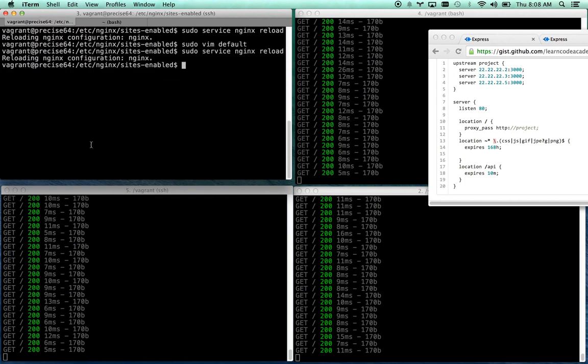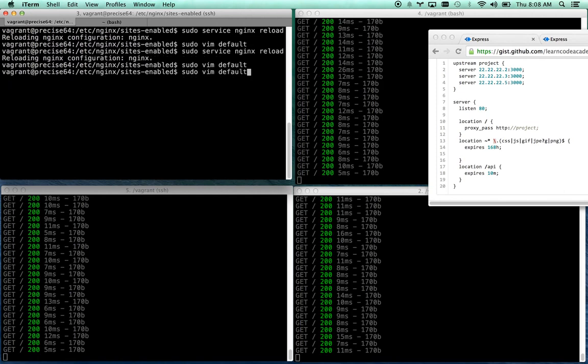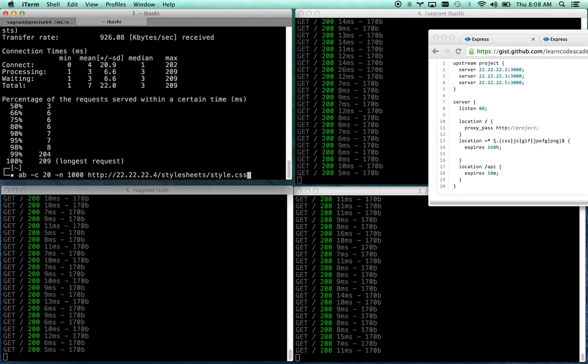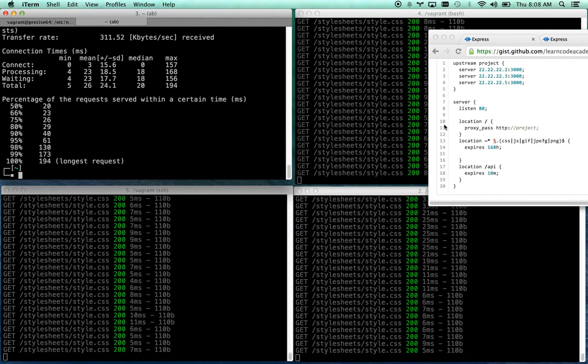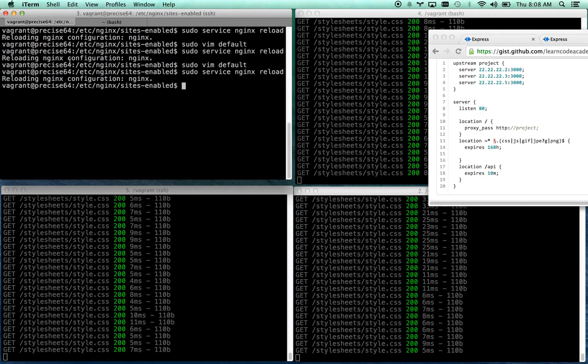Complete request. Let's give that a bench actually before I'm static caching that. Let me edit my default here. And let's go ahead and comment this whole thing out. I didn't give you a chance to see what it does without it. Let's save. Let's reload. There we go. You can see the style sheets are all coming through here. Our requests are coming in at a rate of 20 milliseconds to 194 milliseconds. That took about 1.3 seconds.